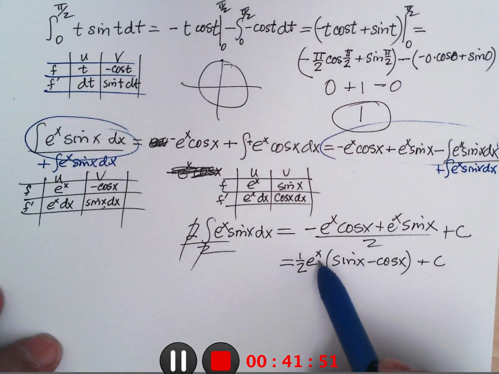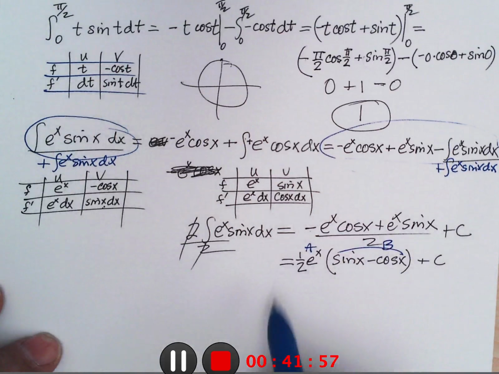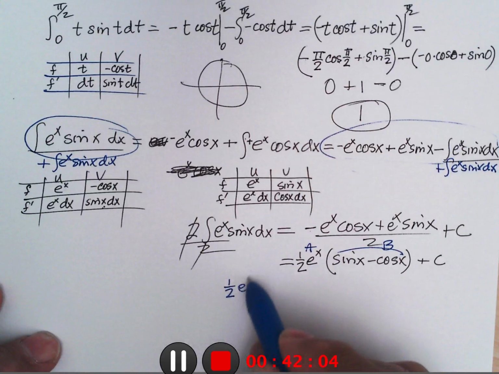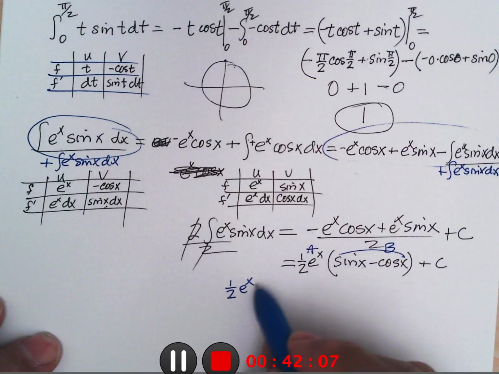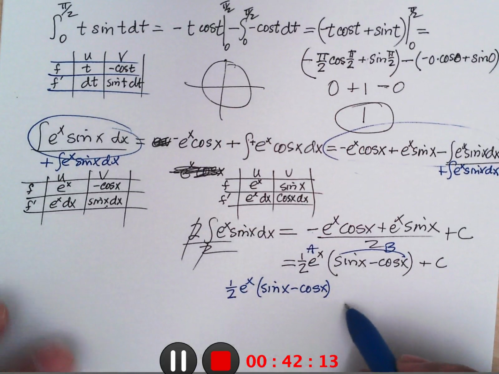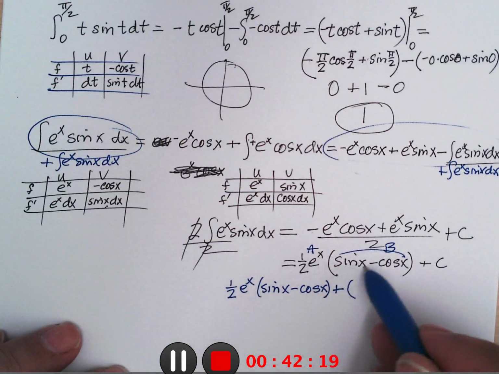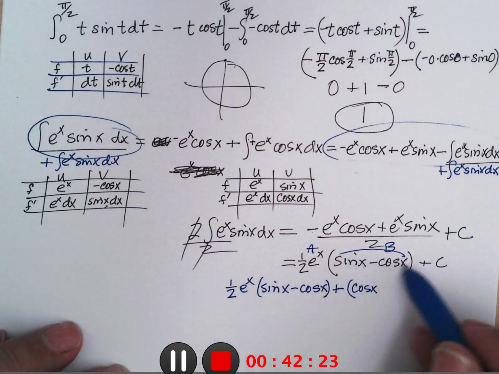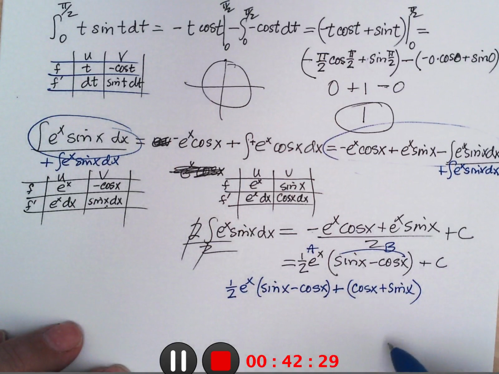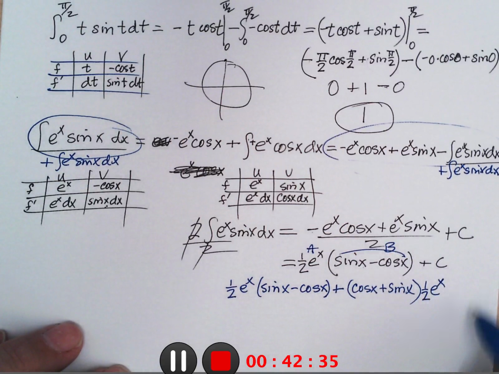So this is a product. I'm going to call this A and this quantity B. So the derivative of this would be 1/2 e to the x times b, plus, now I'm going to do the derivative of b, which is derivative of sine is cosine x, and the derivative of cosine is negative sine, so negative negatives plus sine x, times a, which is 1/2 e to the x, and the derivative of c is gone.